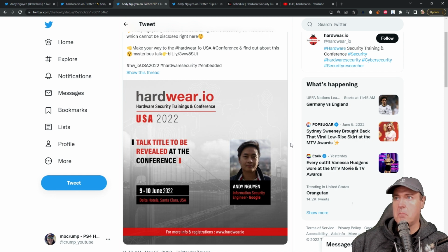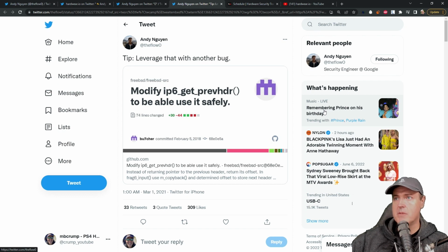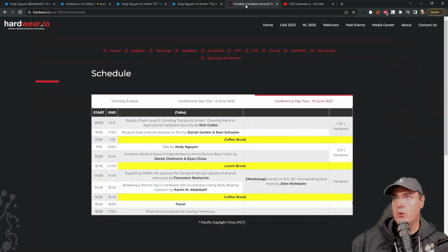Now, with the flow0 compared to a bunch of the other security researchers, the flow0 has already had multiple different disclosures that he has revealed, and also other kind of just little tips that he's given to the scene. You know, so this is relating to an IPv6 bug and tip leverage with another bug. And you can obviously go through his Twitter account and you can see that for the most part, he seems to be someone that's obviously interested in just the security of PlayStation consoles, but also once he gets the bounty, is very open to the full disclosures, which we then use the disclosures and that information in order to exploit our consoles.